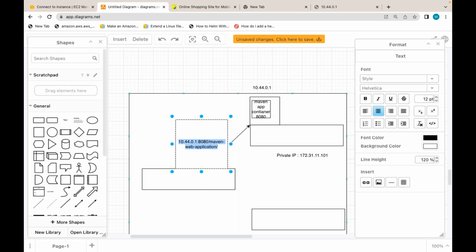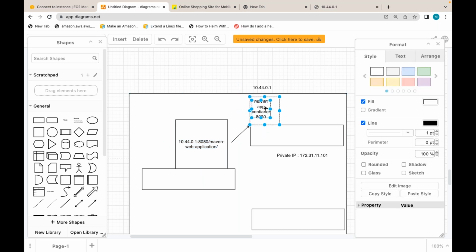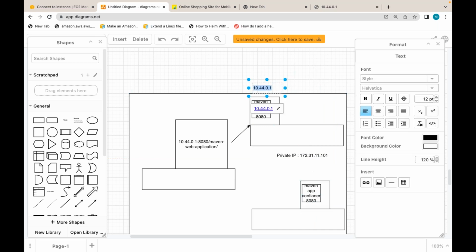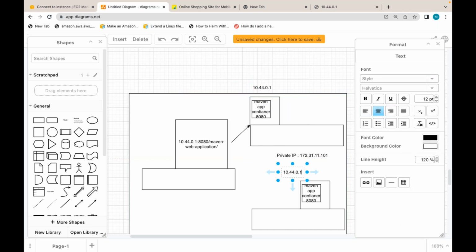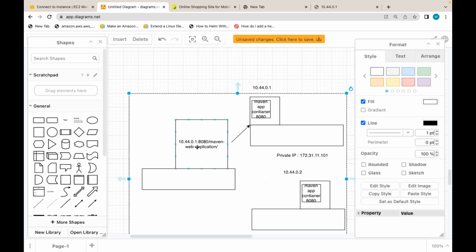One more reason. In real time, are you going to have only one pod, one replica like this? No. Are you going to have multiple replicas, two pods or three pods? So if I have multiple pods, do I need some kind of load balancing within the cluster? If I directly use the IP here, the request always goes to this pod. It will not distribute the load to this pod. Do I need some kind of load balancing between these multiple replicas? Yes.